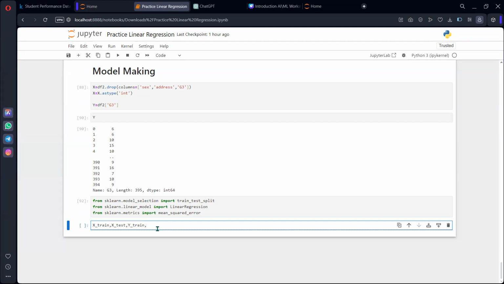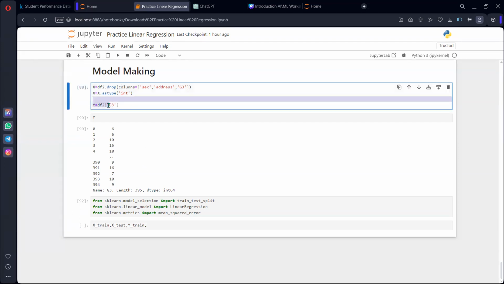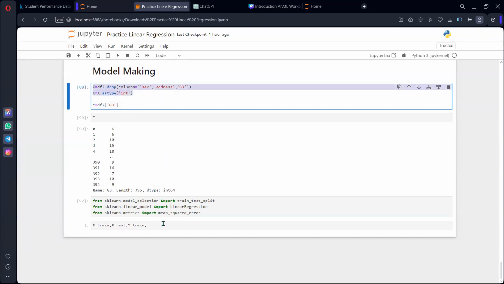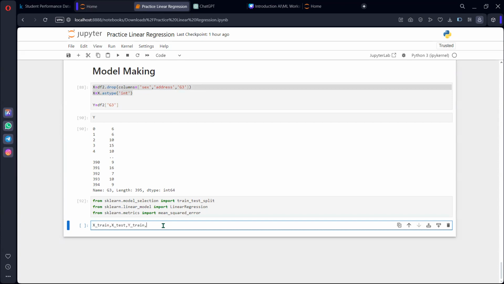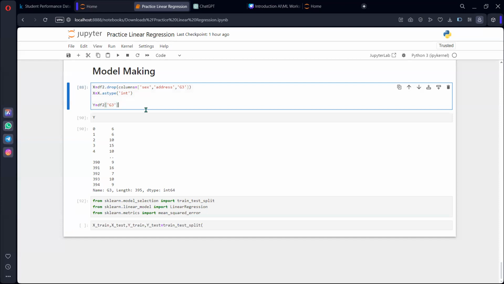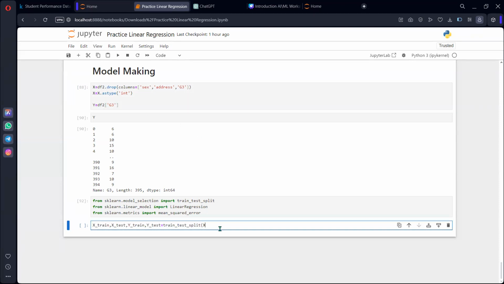Some of this data is also to be hidden, so y train, y test equal to train test split, which helps us in doing just that. Now I am going to pass my x, that is my input features, and my y, that is my output feature, and then close this.